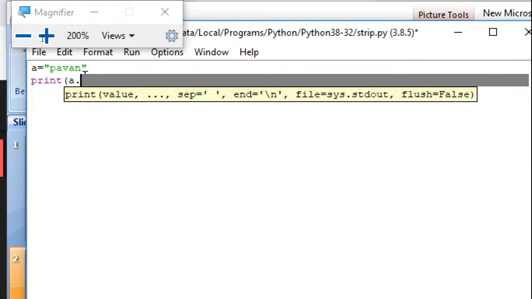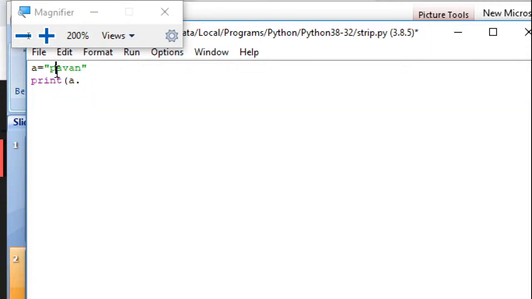I told you the method called upper, but I will tell you the method called lower.